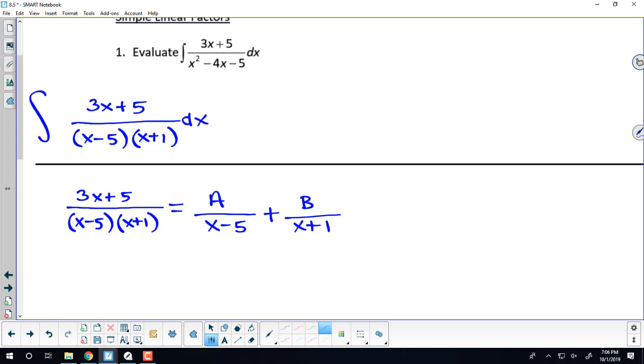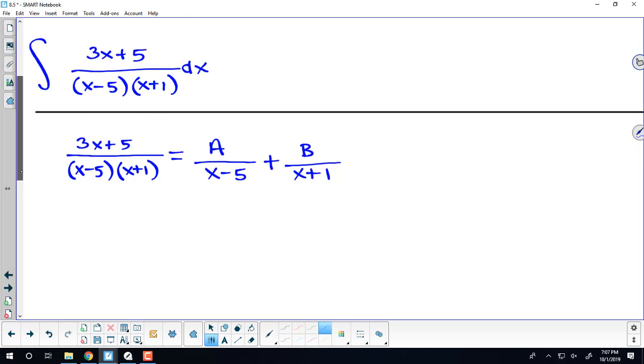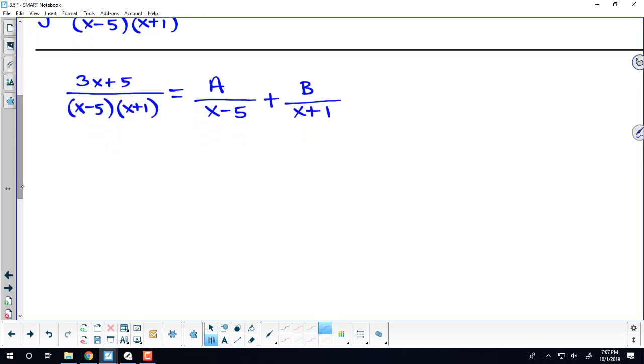But what you'll see is that there's a unique choice for the number that has to be above x minus 5, and a unique outcome for the number that has to be over x plus 1. So it doesn't matter how you have those written. You're still doing this process correctly. We would come up with the same two numbers. Does that make sense? So it's irrelevant of choice and how you order that.